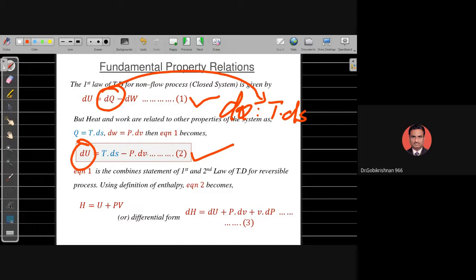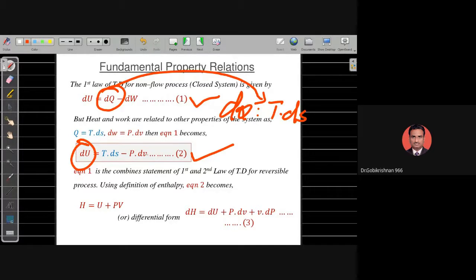Okay. The next, what we are trying to do, this is for the case of H is equal to U plus PV. That means all the energy properties, from my energy properties, I am trying to translate to some with the help of the first and second law. I am trying to express dU is equal to T into dS minus P into dV. That is from the combined form of the first and second law. Using the same principle, I am going to express H is equal to U plus PV also. Okay, the U can be replaced with T into dS minus P into dV. That's all. Plus, and the PV is there.